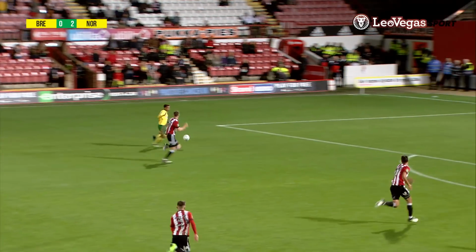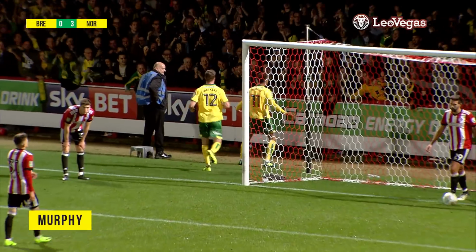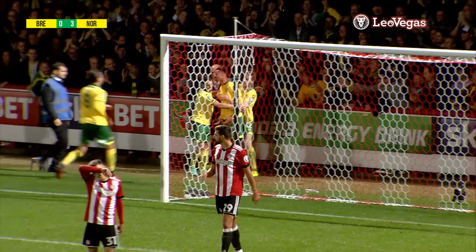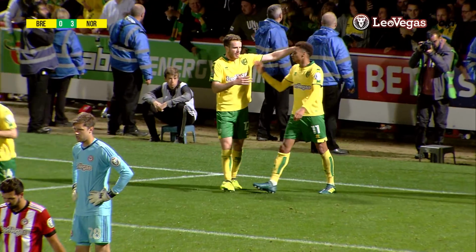Oh, ball through for Tribolt for Josh to run onto. Josh Murphy lost one with the keeper, and he does this time. Put it past the goalkeeper, and he is absolutely delighted about it. Celebrates in front of the fans. Got one of the other players on his back. He's a very, very happy man as it goes. Brentford 0, Norwich City 3.